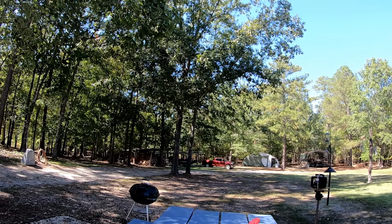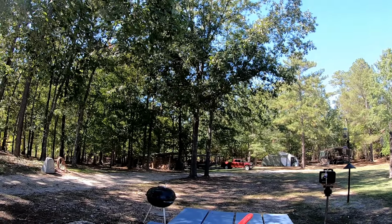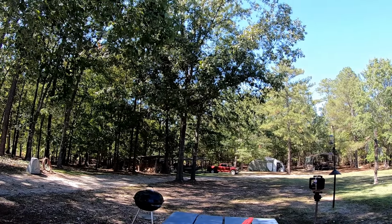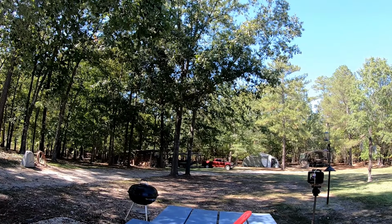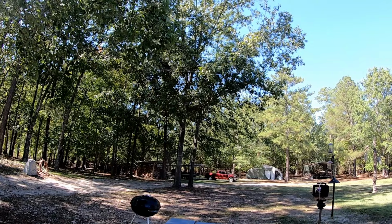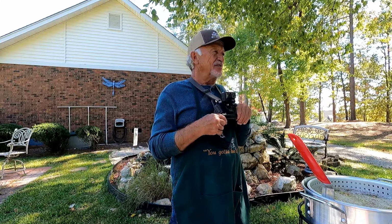So it's going to cost me more money. I already got about $250 in it, and I ain't fixed nothing. New plugs, new bulb assembly for the hoses, for the gas. Runs fine at half speed, get it on up, it starts cutting out. You got to get it fixed. I can't focus on fishing with a boat motor that's not working right. So I don't know when we'll get another video after this. I'll be honest with you.